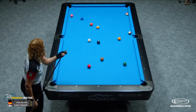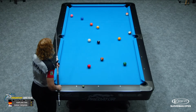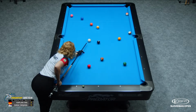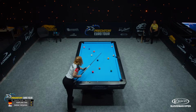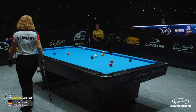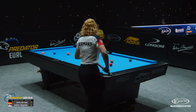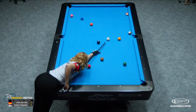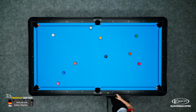Not completely home and dry just yet. As you can see, the 13 is definitely blocking a pathway for the 15. And it's looking like she wants to take the 9 first. So she should be able to inject a little bit more speed in the cue ball. As you can see, she's a little bit limited with what she can do in terms of playing position on the 15. Might as well just gently roll this in. Just like so.